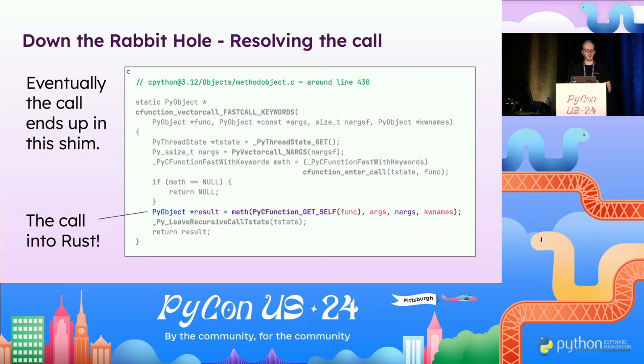And this is where we're calling into Rust. We have meth, which in this case is going to be a function pointer. And we're sending 4 arguments over. We're sending an argument that, with some long invocation of a macro, is basically you can think of as self. We're going to ignore that because we're looking at a function, not a method. And then there's 3 arguments, which again, we're going to keep seeing crop up: args, nargs, and keyword names. We'll talk about those arguments later, but we've at least found where the hop begins.